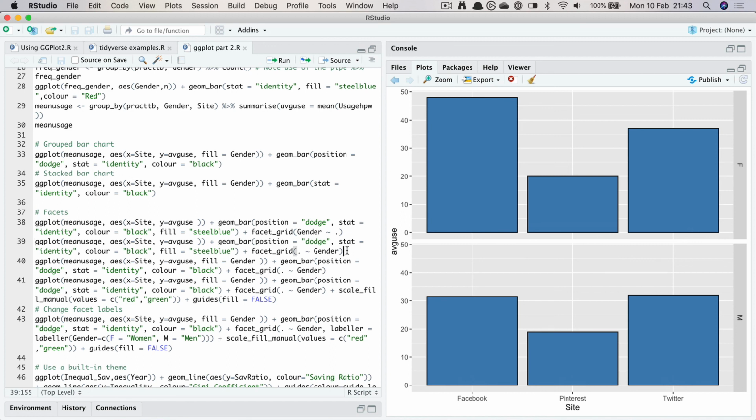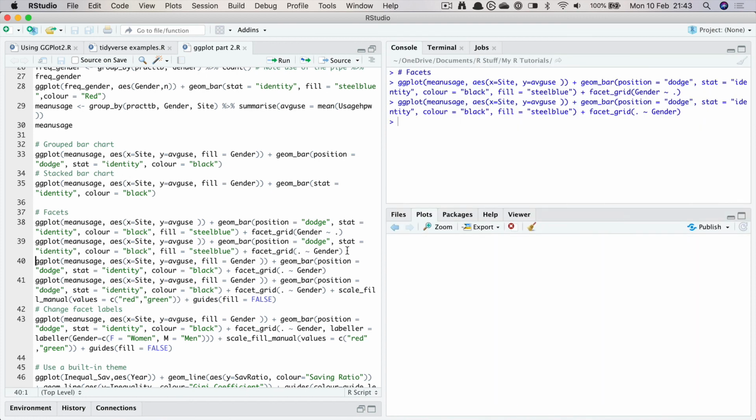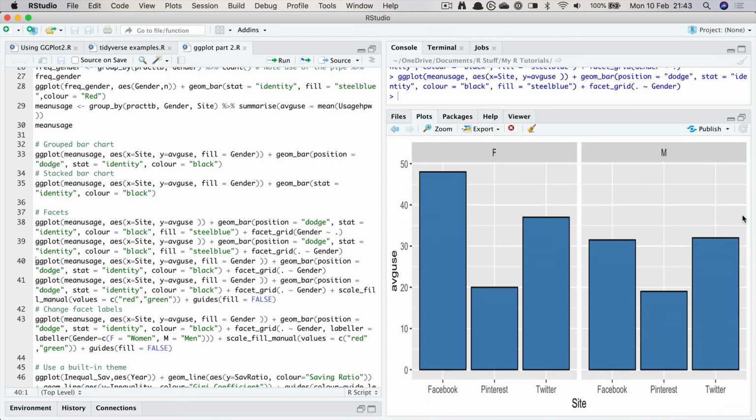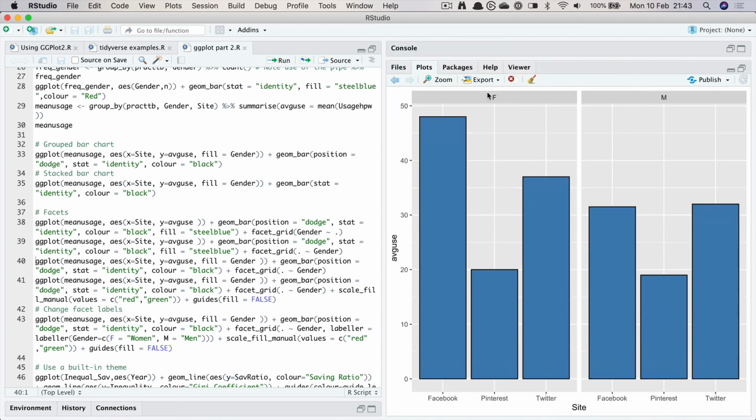So running that, we get the same thing, but side by side like that, which I think in this case looks better. So again, female, male. It's using the gender variable to separate out the results, but using two separate graphs rather than a grouped bar chart.